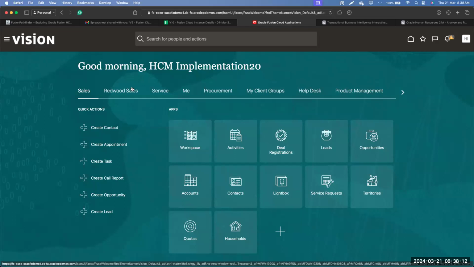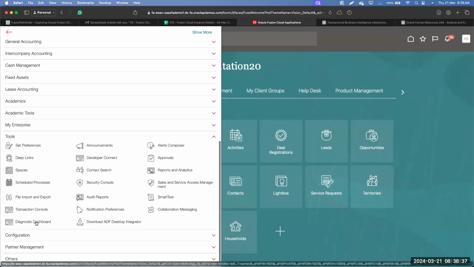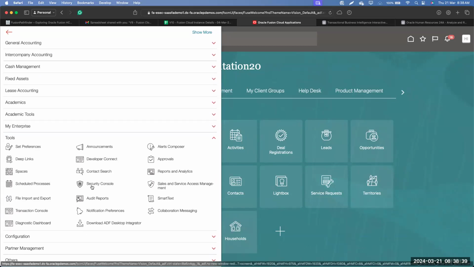The roles we have. First, we'll understand this from the navigations. Anything with regards to the roles can be done only if we have a role called IT security manager. Once you get access to this role, IT security manager, then you will get access to security console. If I just go to navigator and then under tools, you will see this security console.